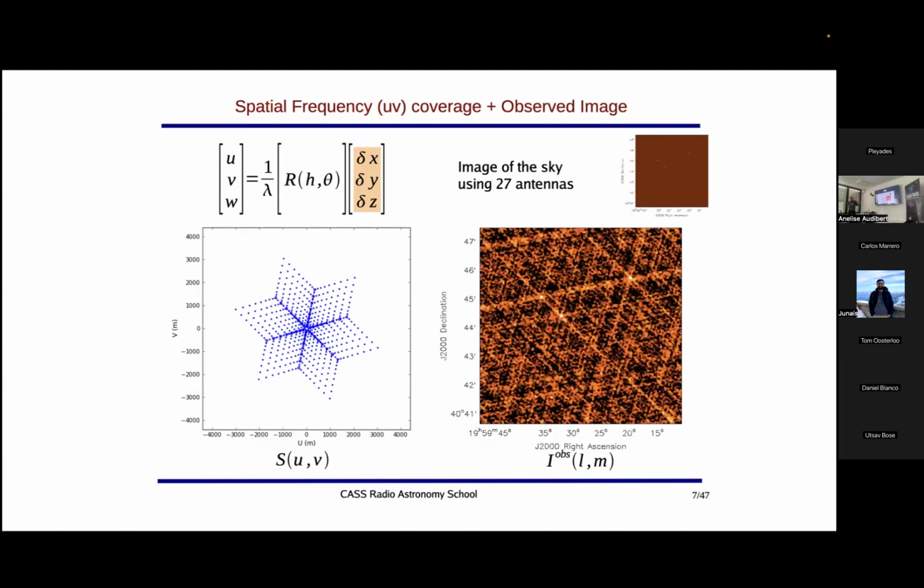This is an example taken from the VLA, the Very Large Array in the US. The array configuration is a Y. So the instantaneous coverage of the VLA is this. And this is also the coverage of the FLASH survey, because that is an all-sky survey, but they spend only 1 or 2 minutes per position. If you want to do the whole sky, you cannot afford to do more, obviously. So you see the UV coverage is quite poor, and every UV point contributes a line, because it's the sum of these two-dimensional patterns.